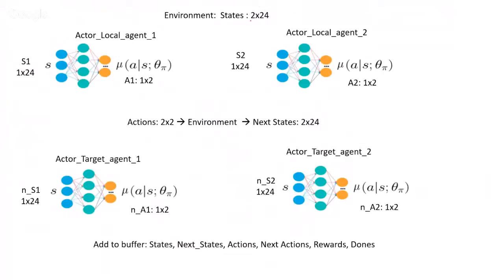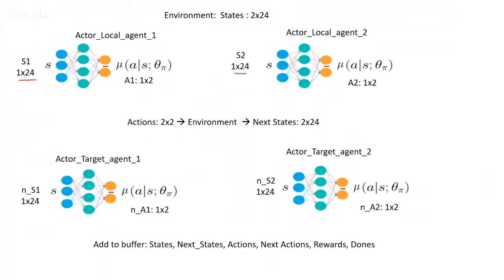You haven't experienced this before in previous projects. All the previous projects had only one state, and it belonged to only one agent. This time, there are two rows, and each of those rows belongs to one agent. Okay, so 2 by 24: you have to take the top row and use that as the state for agent 1, and the bottom row for agent 2.